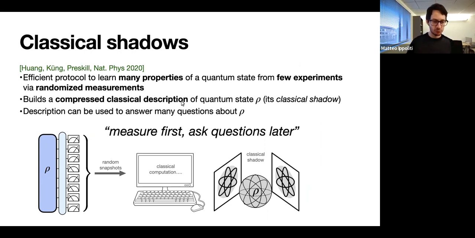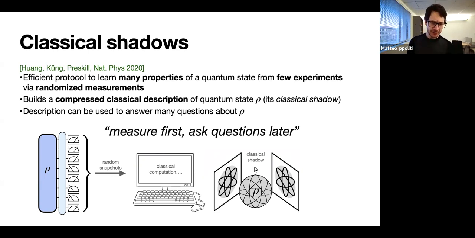But for now, what we mean is that there is a state that we don't know. We apply some random unitary that has to be specified. The ensemble has to be specified. And then we measure, collect some data, and run it through some classical post-processing step. And by doing so, we build some kind of compressed description of this higher dimensional object rho, projected onto lower dimensional spaces that we can efficiently store and use.